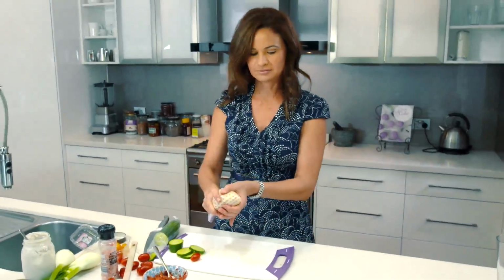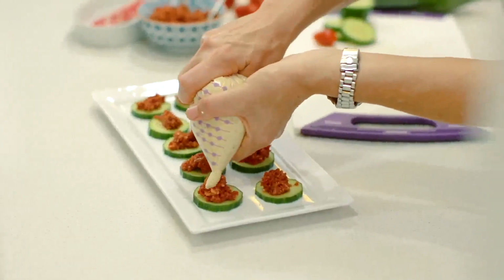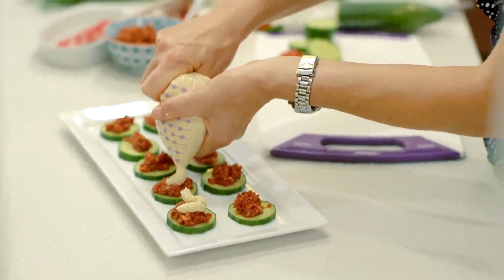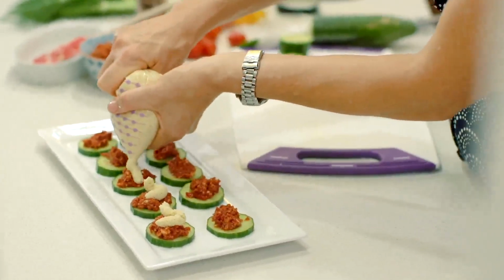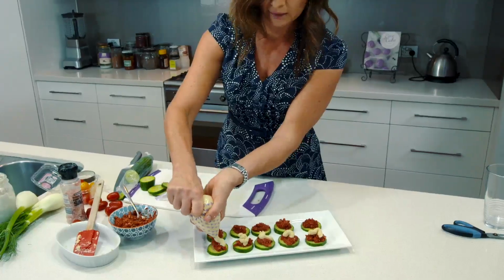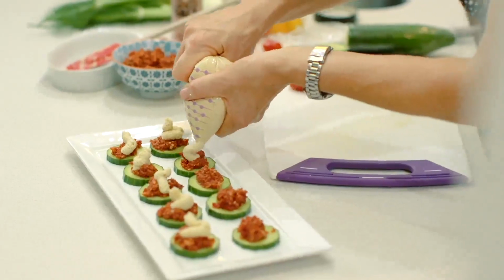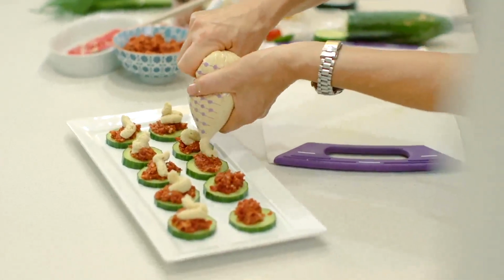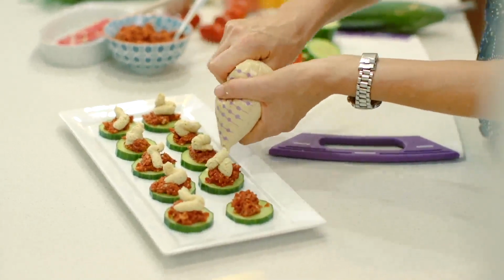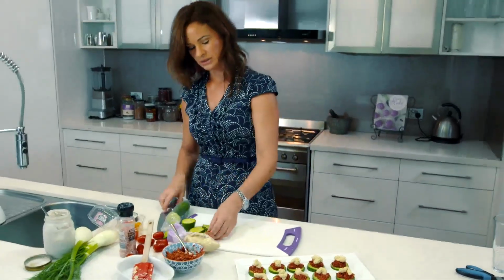Now for the cheesy part. You don't have to do that. You could just use a teaspoon, but I was actually doing this because I thought it might be easier. Mr. Whippy. Okay, and then garnish with some tomato.